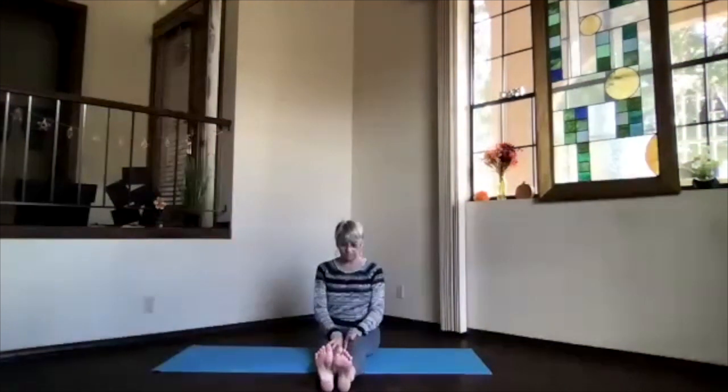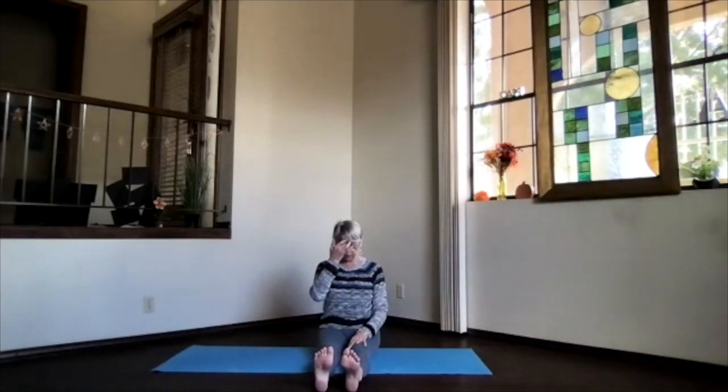Get those sitting bones slightly behind you, feet hip-width apart out in front of you, toes up toward the ceiling. A little roll in the top of the thighs to keep those knees and toes up. Sitting bones comfortably behind you — or pad if you need a little padding to keep that structure effective for your body. Shoulders above your hips, crown reaching to the ceiling. Get that core gently activated — ribs toward your spine and up.